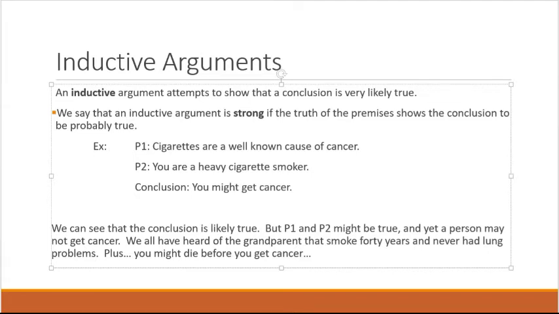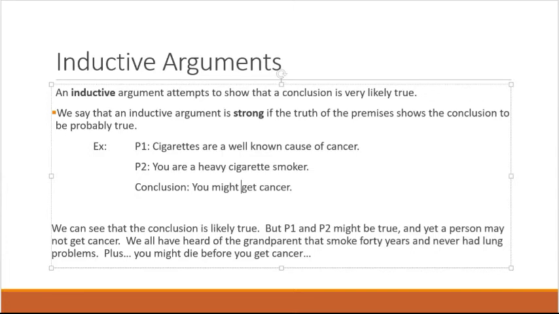But why is it not the case that we know for a fact you'll get cancer? Why do we not know that heavy cigarette smokers will get cancer? Why does this not prove it? Well, the answer is just that cigarettes are a cause for sure, but they don't guarantee that a person will get cancer. After all, we've all heard of an uncle or a grandparent that smoked for 40 years and was fine and never had a heart or lung problem so long as they lived, right? So being a smoker, again, just to really hammer it home, doesn't prove that you're going to get cancer.